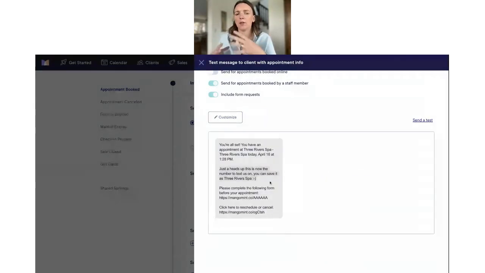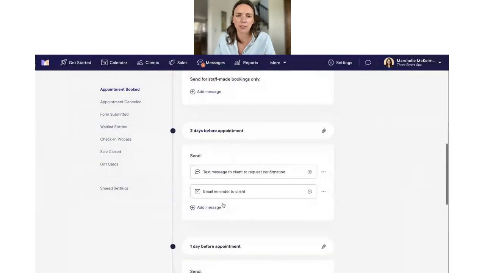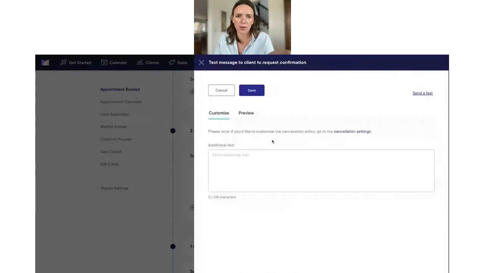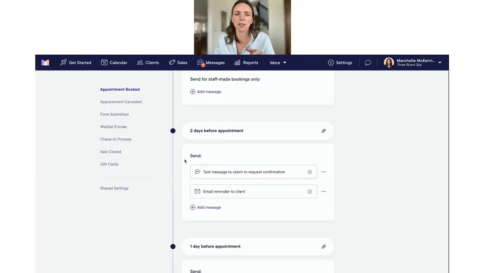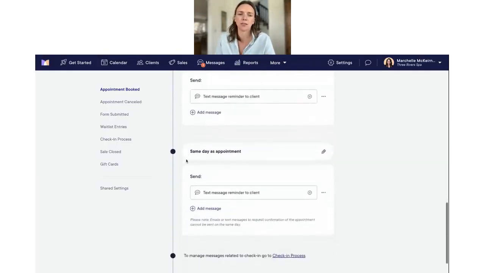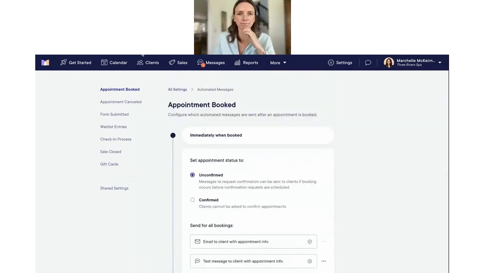So that way with all of your texts, maybe just for a month or two, those regular clients know, okay, we're no longer going to text the other number. This is the one. They can save this number as 3 Rivers Spa. Not only will their notifications come from this number, which makes it really obvious, they'll now get those two-way texts from that number as well. And you can include that in any of your text messages that you want. So you'll just go in and customize them. That way your clients know this is the text number for you now going forward.